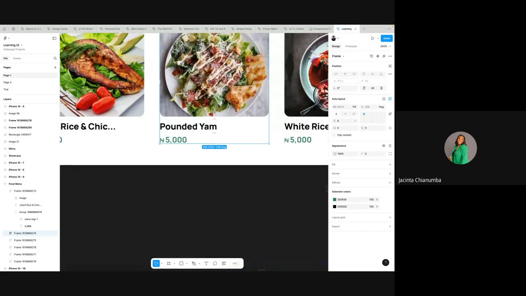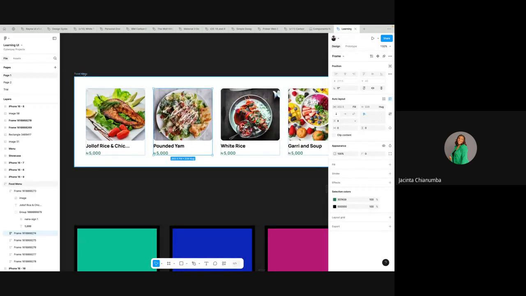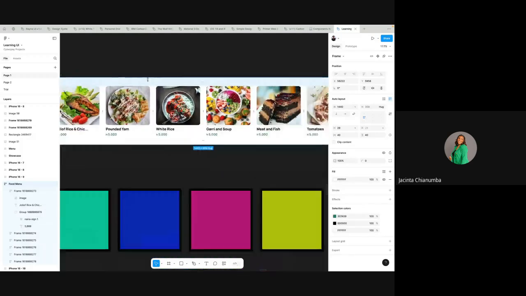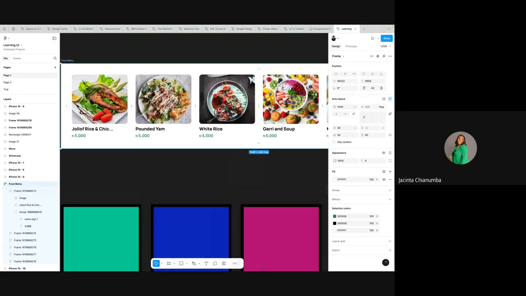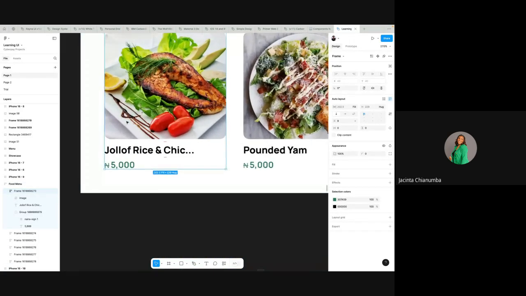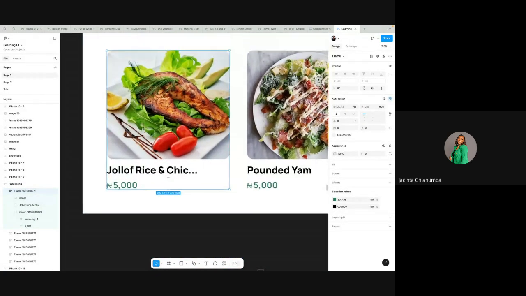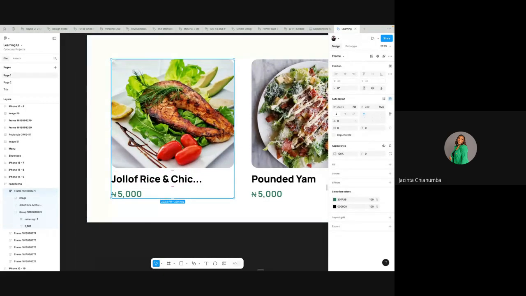Inside this frame, there are instances where you can have an auto layout in an auto layout. You can see that this whole box is an auto layout, but inside this frame, the single frames that we have are also an auto layout. You can see the space in between the text that we have here and the picture is 9, and the space in between here is still 9. So they are on auto layout.